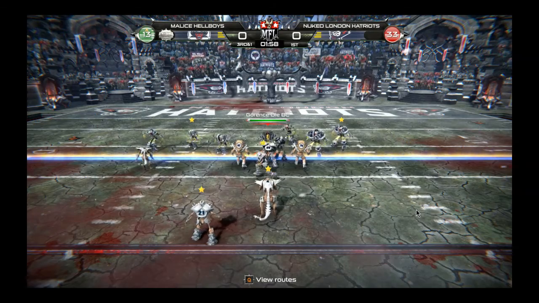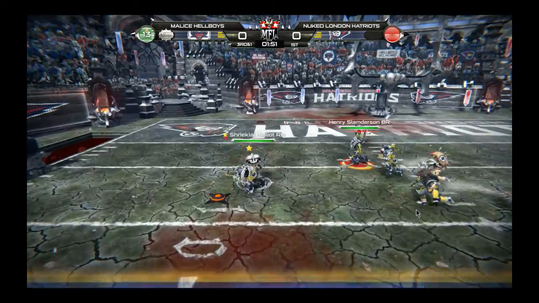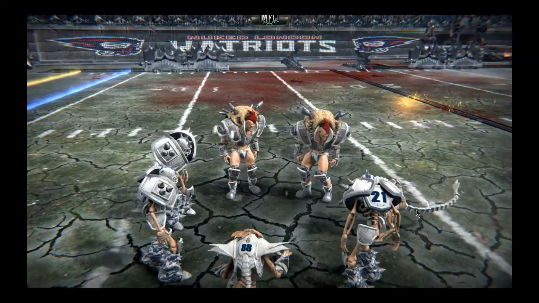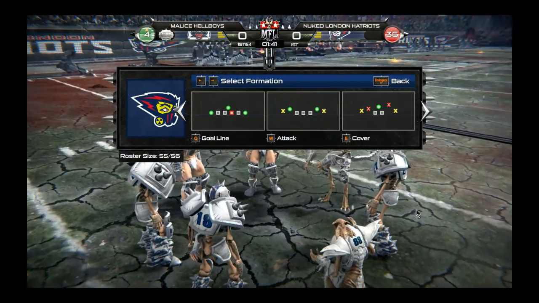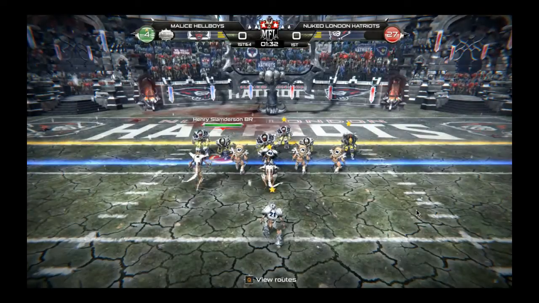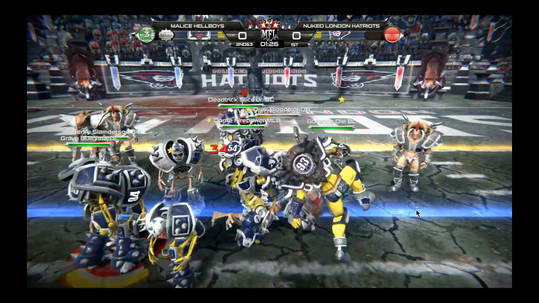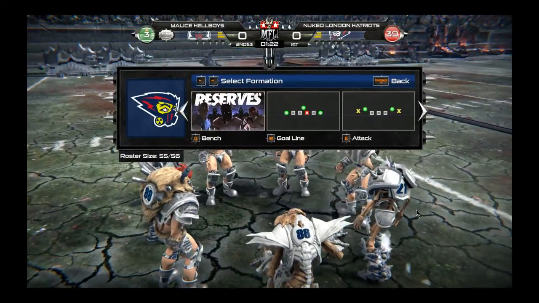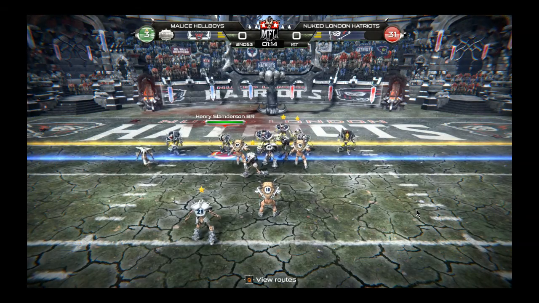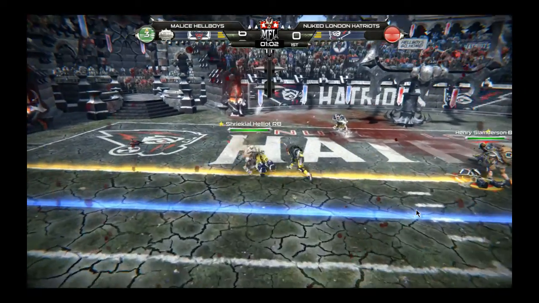I'll attack him there. Oh, come on. Get him. First down. It's kind of a goal line. I guess we'll go with that. We'll go with center blitz here. Try to blitz him. There we go. That worked. Let's go goal line. Let's try center blitz again. This might be a run. So, yep, of course. Yep.